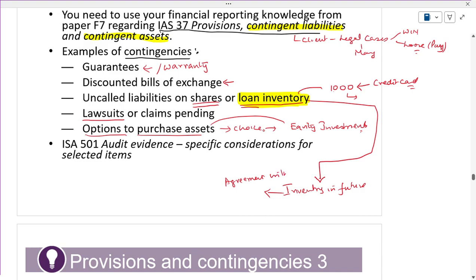with the bank that we will buy this inventory, and for that inventory we need funding. We are planning that some inventory will be bought in future. For that, if you are buying an inventory in the future, do we have any funding guarantee given by the bank? We are saying that in future. The moment you say that in future, definitely it will come under contingency.